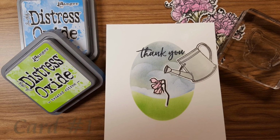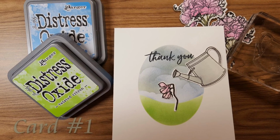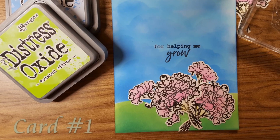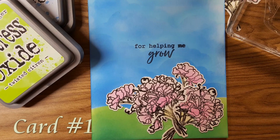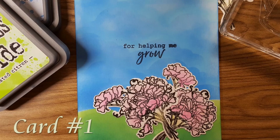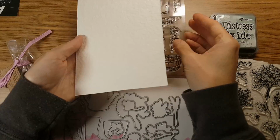So are we ready to take a look at this new Hero Arts card kit? It's so pretty. There's so many cool things and sentiments and beautiful stamped images in here, so I'm super excited about it. So I'm going to start just by very briefly showing you what comes in the kit.